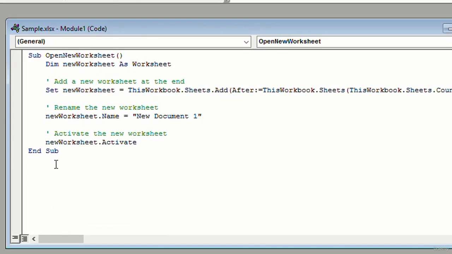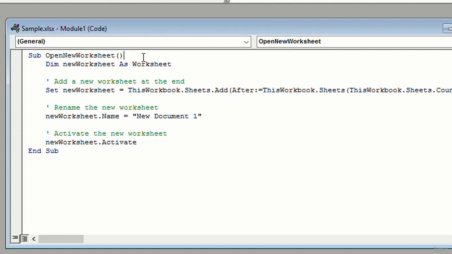Looking at our VBA code, to create a sub-procedure, you start with the Sub keyword followed by the name. Now, this is what we call a sub-procedure. So before you start writing your VBA code, you start with the Sub keyword, which is this one. It always ends with the keyword End Sub. So that is how you start and end your code. When you write the Sub, you also follow it with a name. The name I gave to this VBA code is open new worksheet. Sub, then the name, followed by a parenthesis, which is this one we have here.